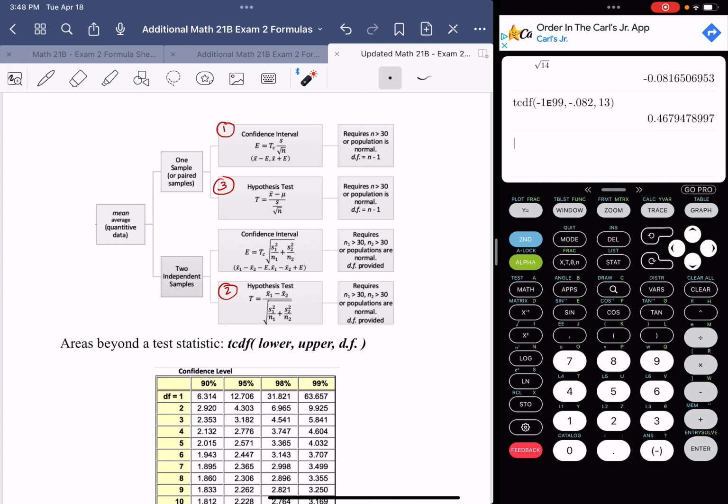And also take note, guys, the only time the degrees of freedom would be given is if it's two independent samples. Notice that's the only time the degrees of freedom are given. These ones up here, they're not given, and you have to do it yourself. And it will require a subtraction.